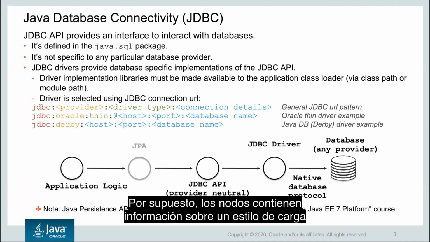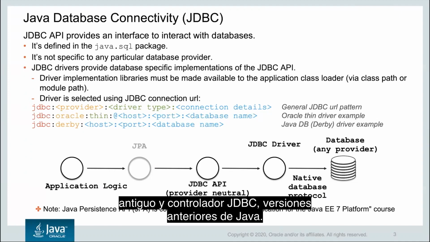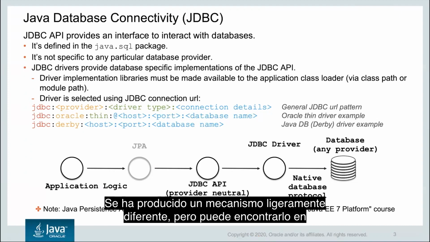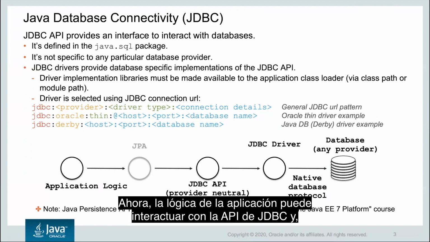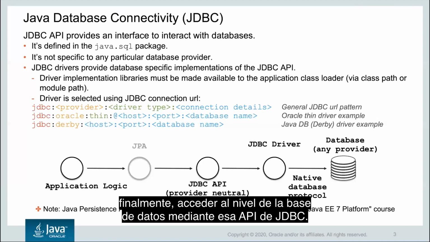Course notes here contain information about an older style of loading the JDBC driver. In earlier versions of Java, there was a slightly different mechanism, but you can find it in the notes. Now, your application logic can then interact with the JDBC API and eventually get down to the level of the database through that JDBC API.